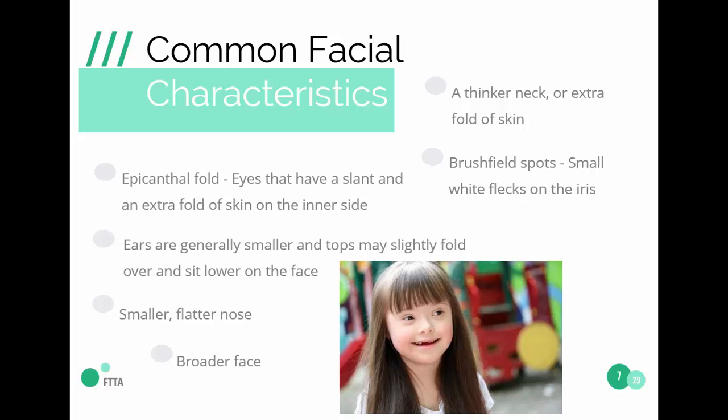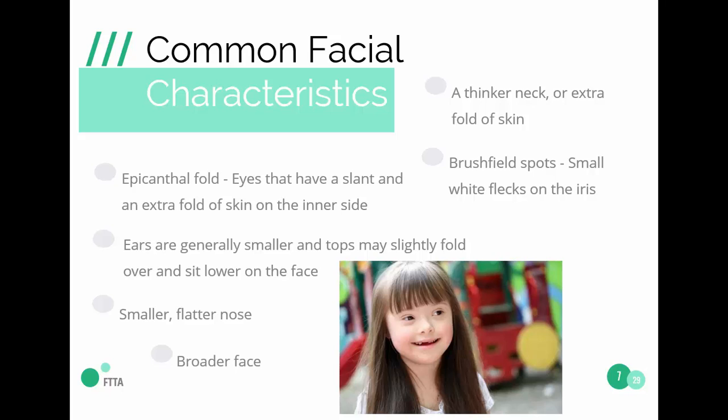Common facial characteristics. Now, obviously, you can see the picture of the girl, and we saw a picture of the boy earlier on. They do have and share very common facial characteristics. You can spot them a while away, which does make your life a lot easier if you're working in a school and you're working between 15 classes. And sometimes in a school, you may be a floater where you're just being used in different classrooms wherever there is a need. So obviously working closely with kids with ADHD can be a little harder to spot because there's no obvious facial characteristics. But in this case, there's really no question about whether a person has Down syndrome or not.